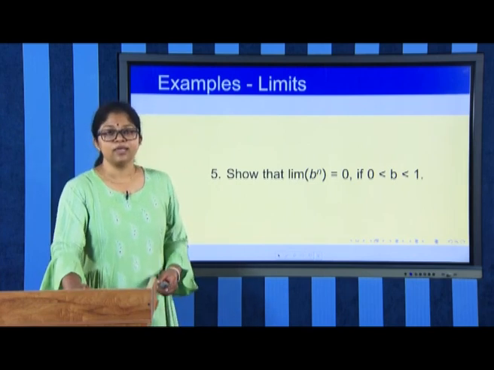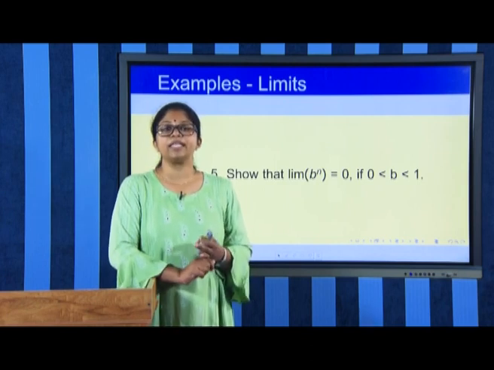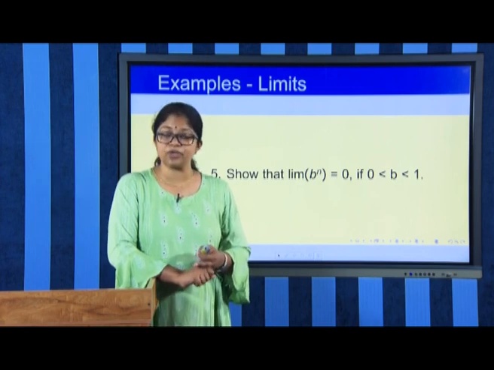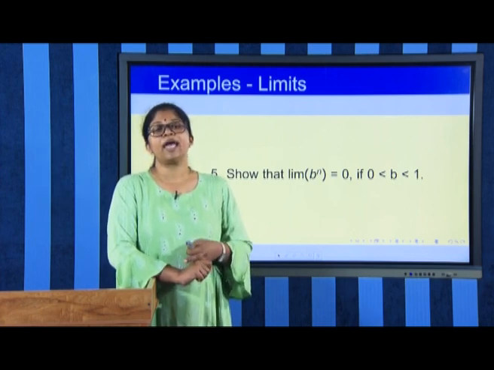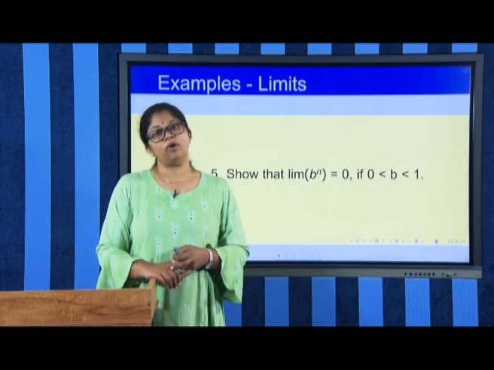So, in this class we have discussed what a sequence of real numbers is. We have seen the definition of a sequence of real numbers, how to find the limit of a sequence of real numbers, and if the limit exists, we have established that the limit is always unique.